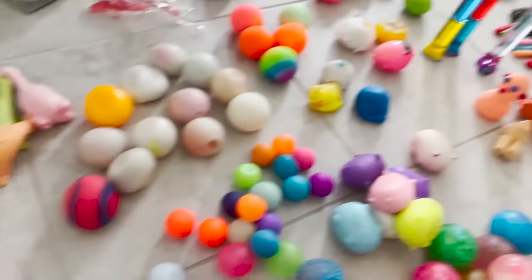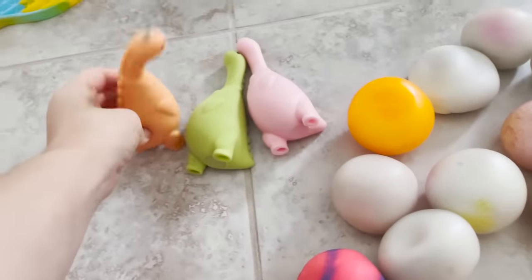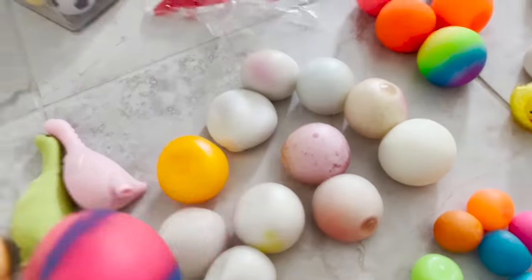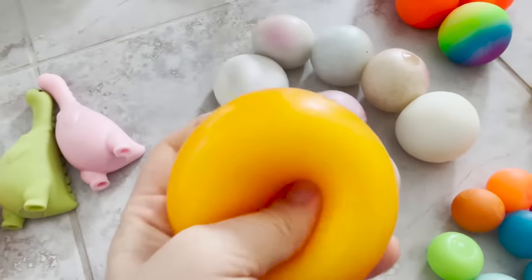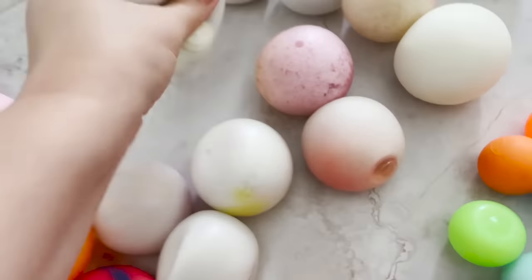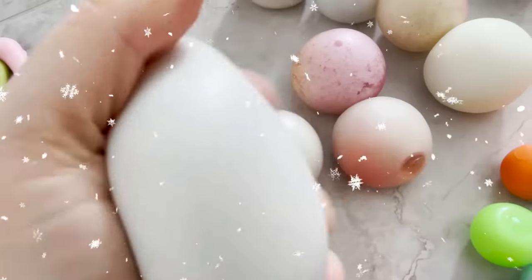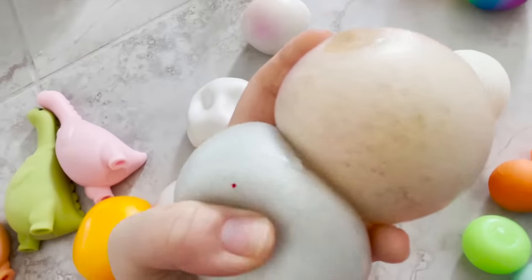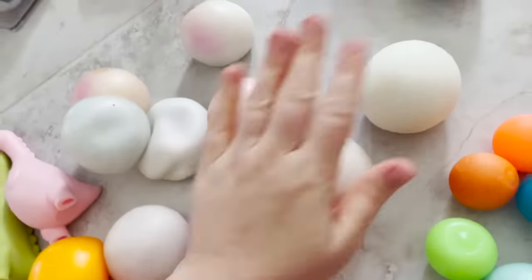What is next? Oh, okay. I have these dinosaurs. They have sand inside of them. I have them in a few colors. And then this would be all of the sand or snowball types. So this one you can hear is sand. And then that also has sand inside. I was trying out snowballs to see what was the best consistency for snowball ones for Christmas. So I have so many different types. Some of them are blue specks, some have tan specks or gold. I was trying those out to find the perfect snowball.